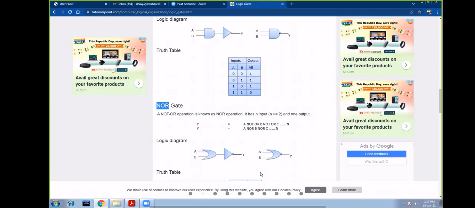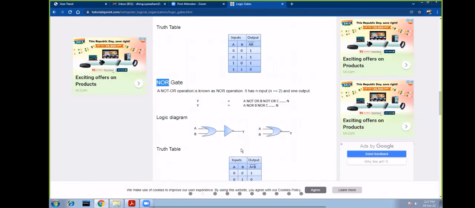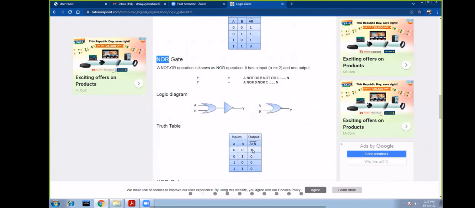Yes, sir. The same condition applies when it is an OR gate. Just look at the truth table of the OR gate, but we have put a NOT gate here. If suppose here both are 0, the addition of 0 plus 0 is 0. When 0 is given to this NOT gate, it shows the output as 1. That is represented as A plus B bar.